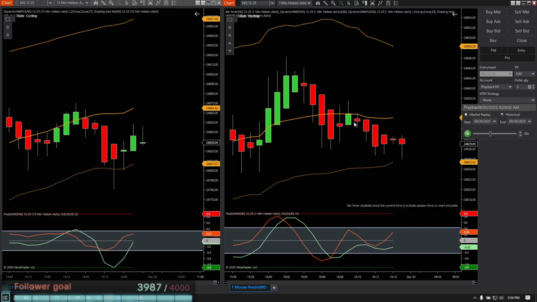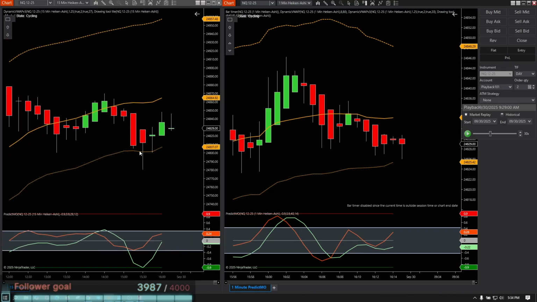Because let's face it, watching the 1 minute chart all day is a one-way ticket to FOMO and overtrading. But here's the plan. The 15-minute chart is what we have to the left, and the 1 minute is on the right. This 15-minute chart on the left gives you structure and clarity. It shows when trend is establishing, when volatility is expanding, when momentum is turning. So we're using this as a master map today, and you'll see exactly where those shifts happen in today's NASDAQ session.